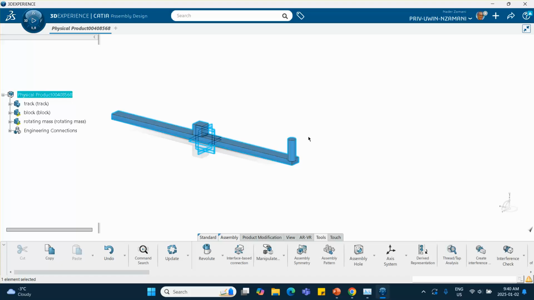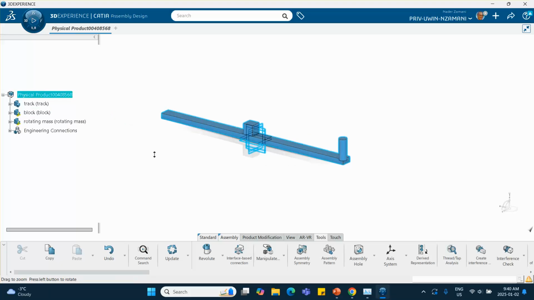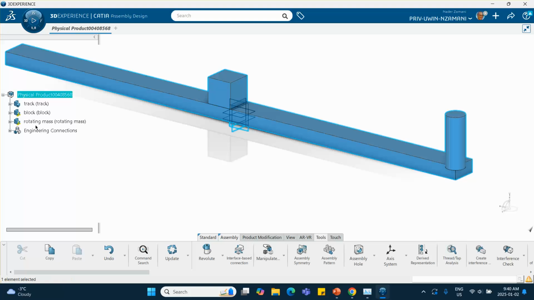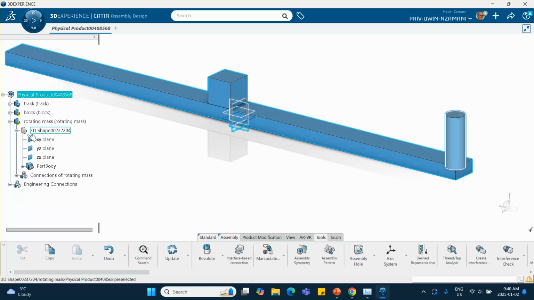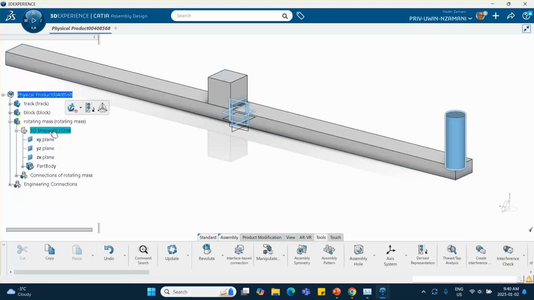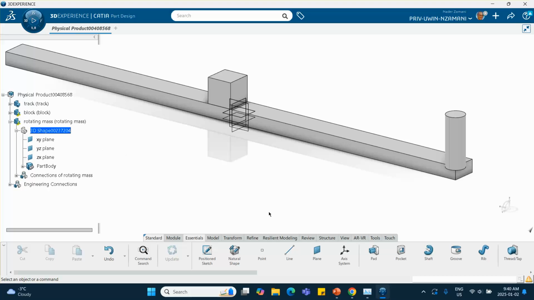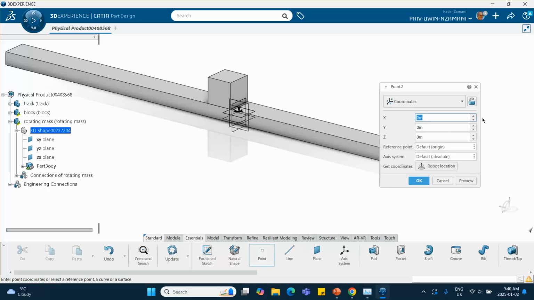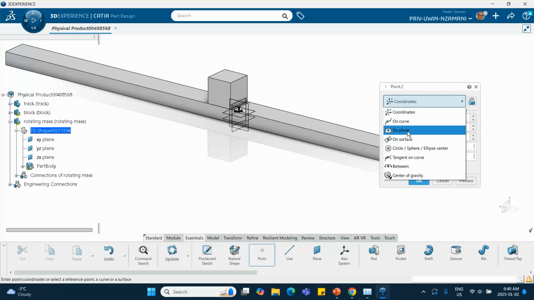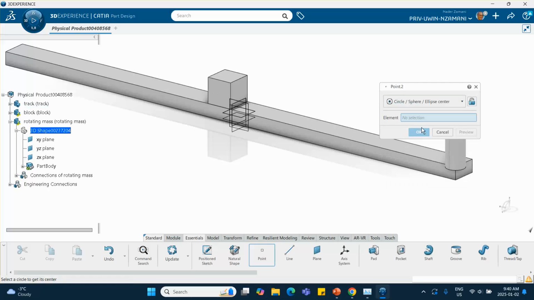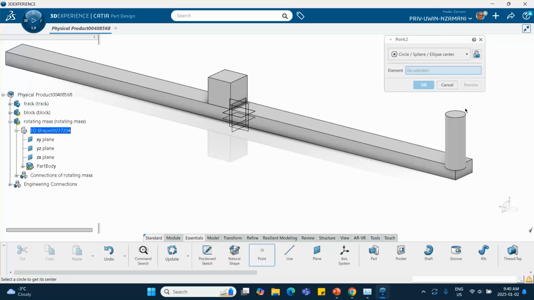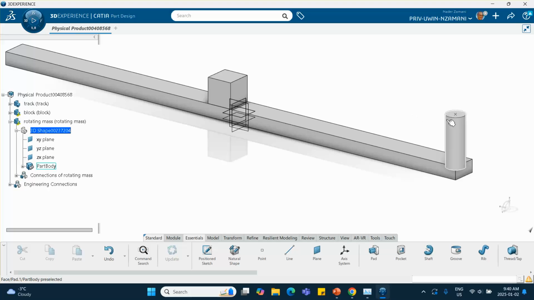I'm going to create a point in the cylinder because later on I'm going to set a probe there. So let me go back to rotating mass and create a point, say at the center of this top circle. Later on, I'm going to do something.